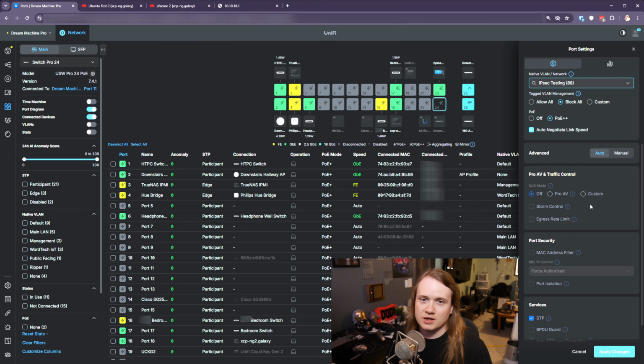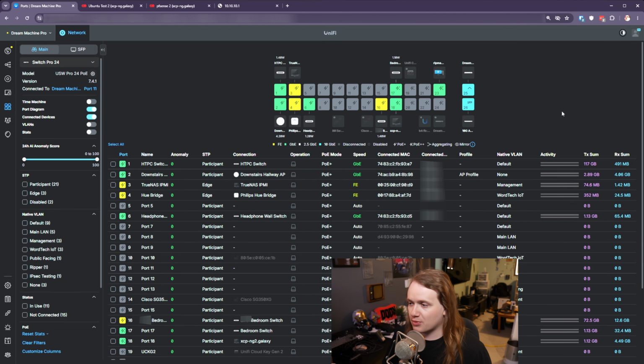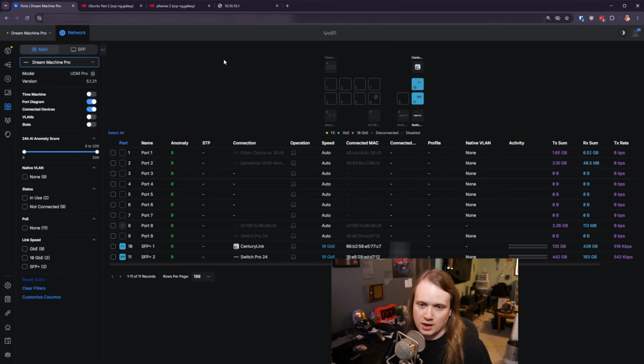And this is already weird because we're using a switch being controlled by the Dream Machine to handle the testing and trick the Dream Machine into thinking it has another LAN interface. So we're intentionally creating a physical network loop, technically speaking. So it's important to make sure you set this up ahead of time. So I'm going to apply these changes, and then I'll configure the Dream Machine while we're waiting. You don't want to go plug it in immediately. You want to make sure that port actually provisions. So you don't want to just run over there and plug it in, which is what I'm going to do here in a minute.